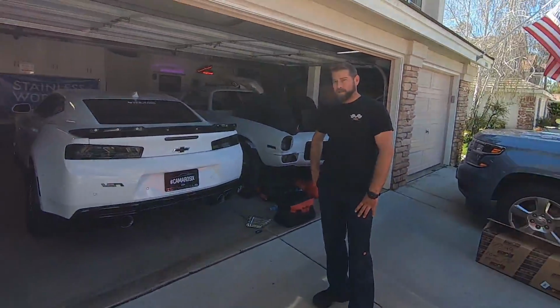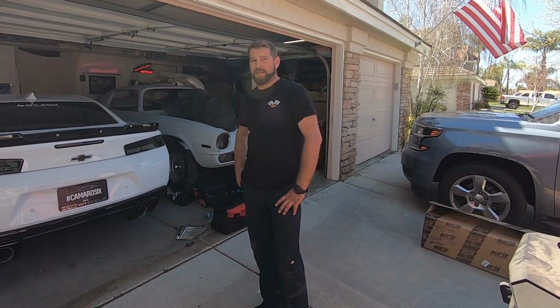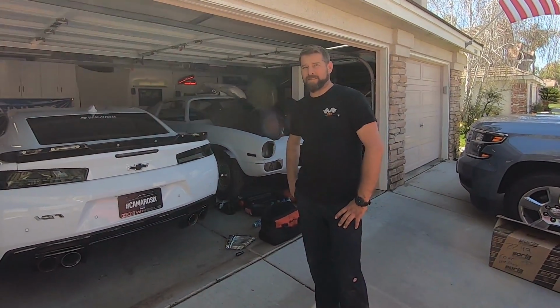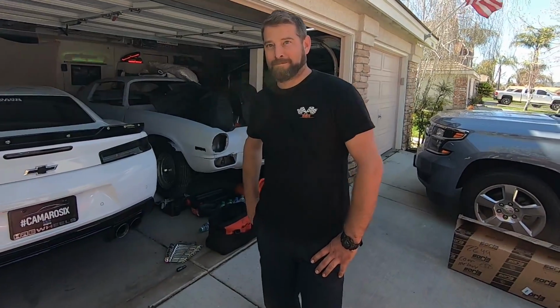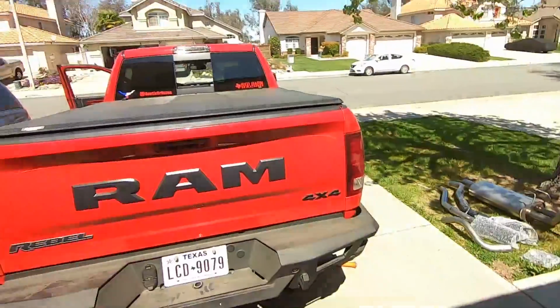You ready to put the new one on, or do you need a break? We gotta be redneck, fired up with no exhaust on it. Oh, that's right. Yes, yes. I'm starting to think we really don't need a muffler. I'm kidding. Borla, we're doing Borlas.